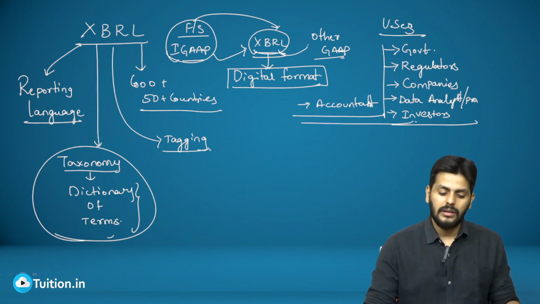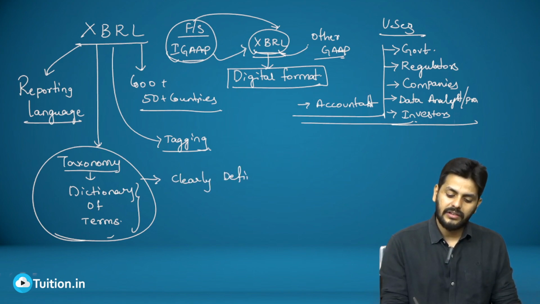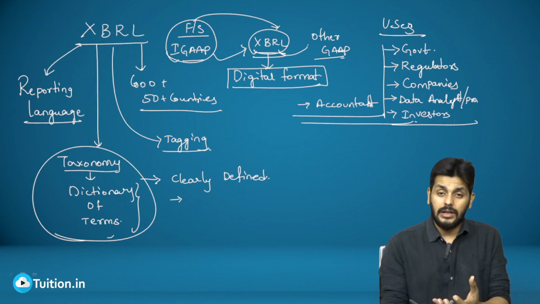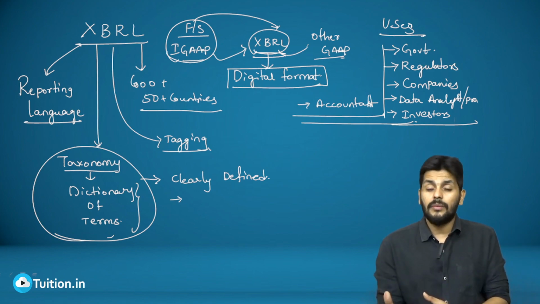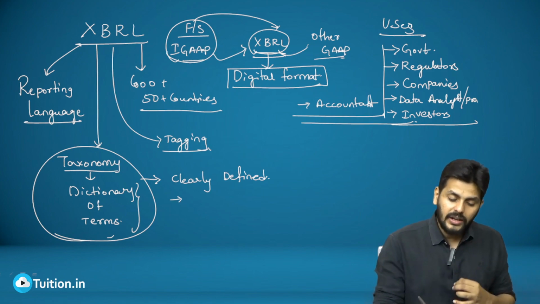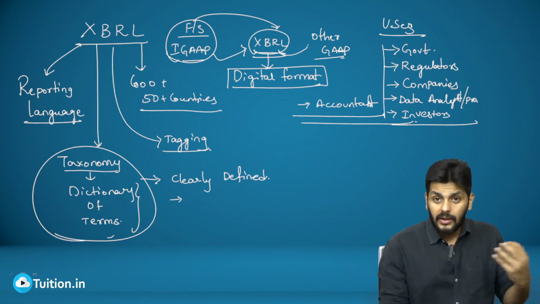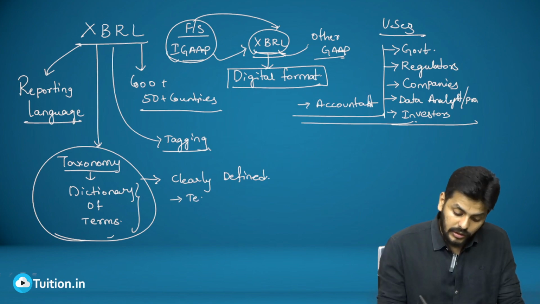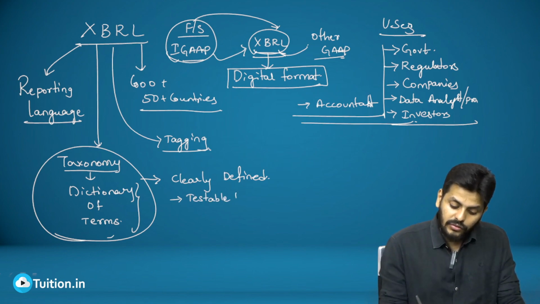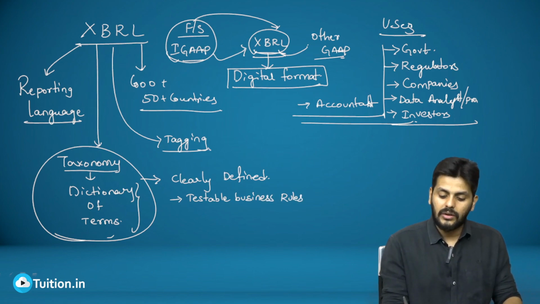And what's the best part about XBRL is that, as part of this dictionary, everything is clearly defined. That's the first and best advantage. And whatever you are giving in ERP, the data from the ERP, when you transform it into XBRL and provide it, the regulators, for all these users, they can check whether the data submitted to regulators is correct. The companies can check before submitting. Regulators can check what is submitted to them is correct or not. They're called testable business rules. So, is this compliant to this particular rule or not?